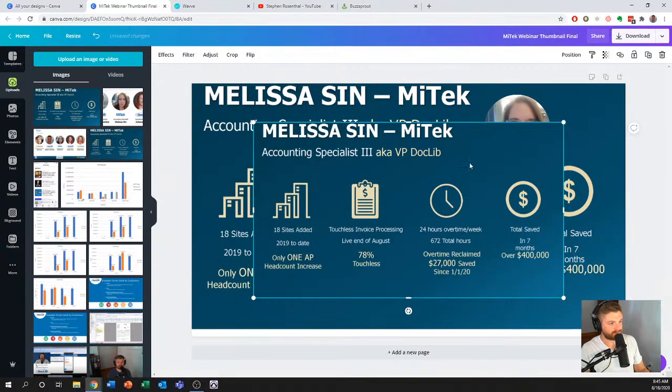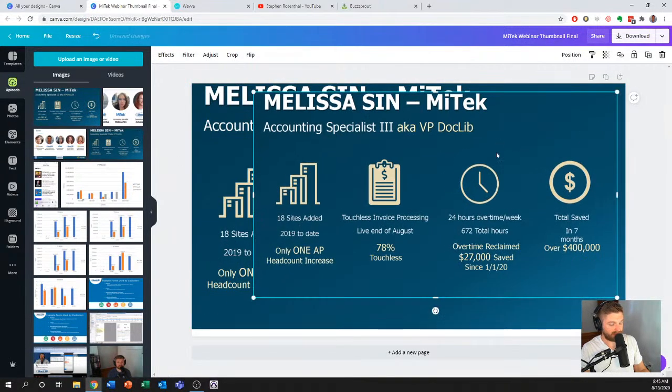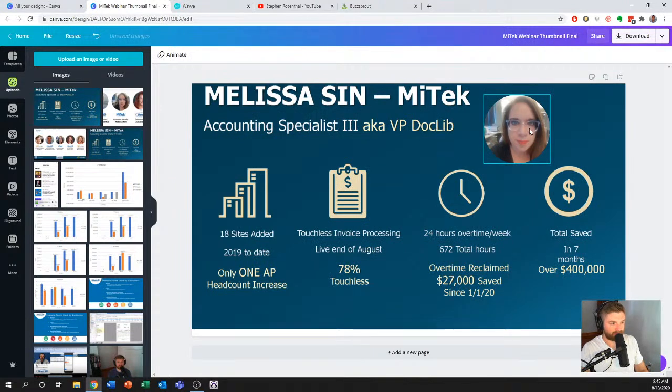The image before just looked like this, didn't have her face on there, but I'm putting her face on there so that it personalizes the static image that somebody's going to watch. So we have the audio of that webinar, obviously. It was filmed, but what I want to do is put an audio wave around Melissa's face as she's talking and presenting on what DocLive achieved for her company.